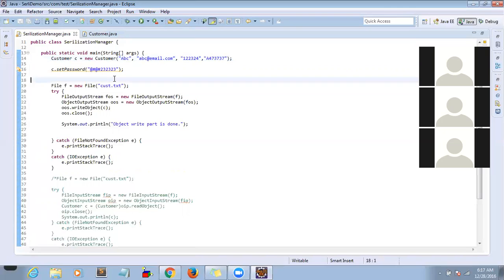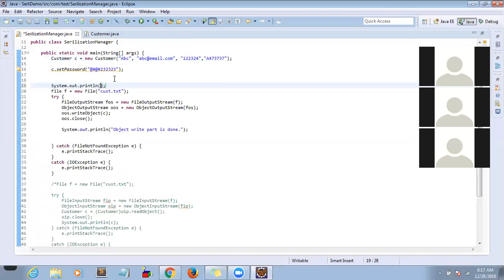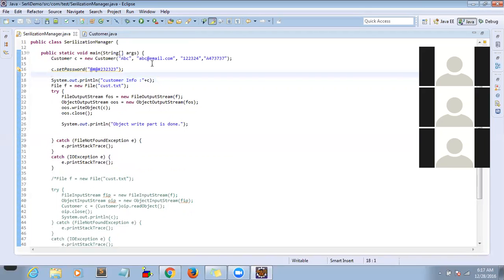Right. So now let me print the values also. Sysout customer value. Before writing the data into the file system, I'm printing the customer information. So far it's clear, right? We added two more fields and we are trying to print the value. Mustafa, do you have any questions? No. Okay, fine. If you have any question, just ask me. We will discuss. Now what I'm going to do is regenerate the file with the new object.